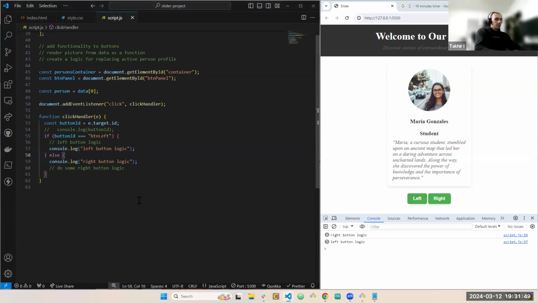So it would be good practice to use an else if condition to make sure that if we click only the right button, we run our right button logic, button right. And nothing else is going to happen, even if our event listener is attached to the whole document. Anyways, we narrowed our functionality just to two buttons, left and right.